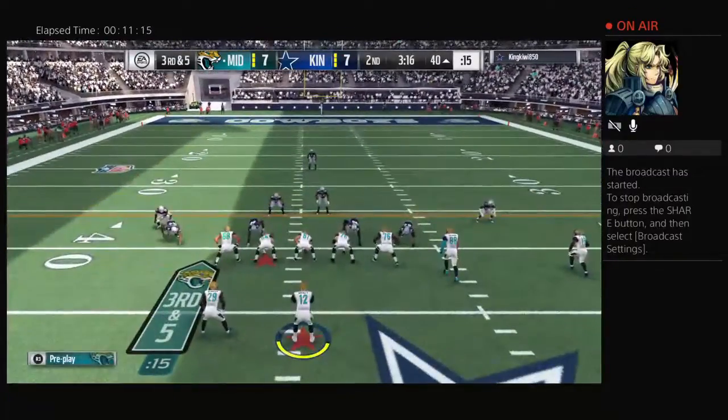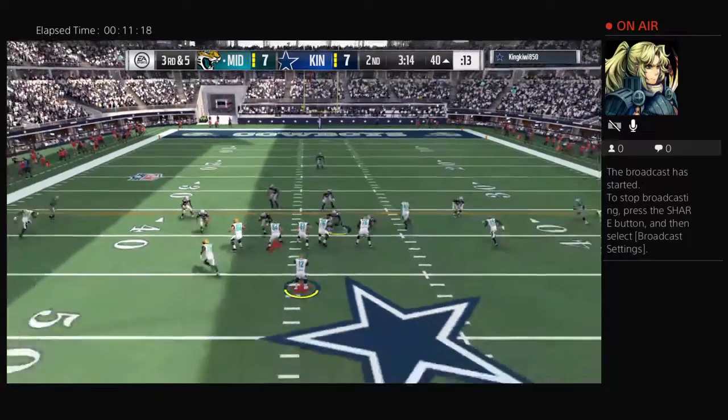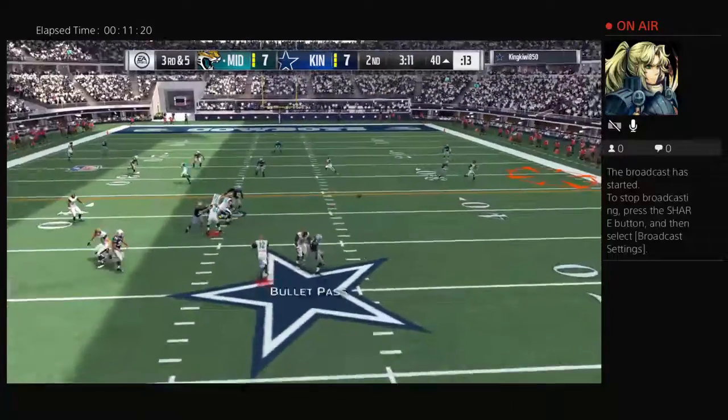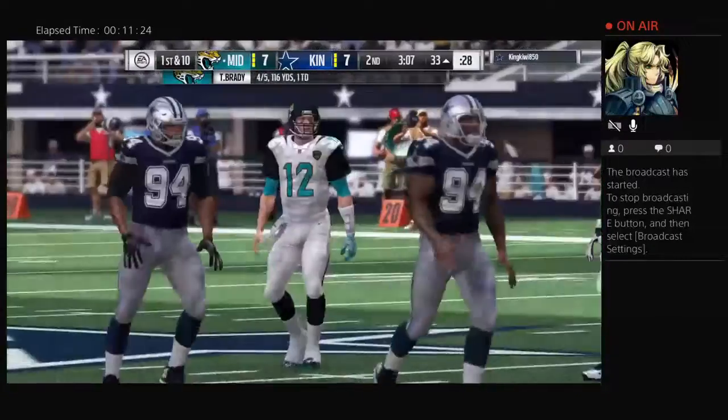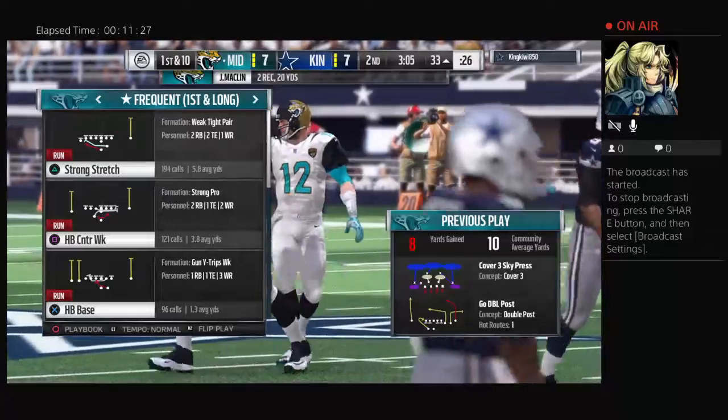3rd and 5, so they bring in an extra defensive back. Expecting pass. Now Brady, looking for the out route. It's complete to Macklin. It's an 8-yard pickup and leads to a new set of downs.